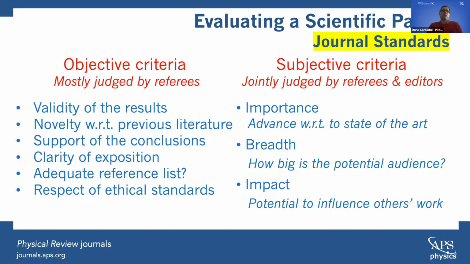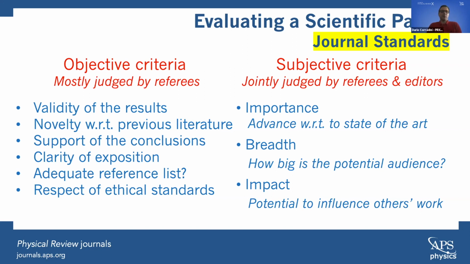So you may ask why the editors even ask the referee's opinion about the subjective criteria. Why then don't they make the decision themselves? Well, first of all, the referees are the technical experts in the topics of the paper, but they also represent the opinion of the community. And at the end of the day, they are the end users, if you want, of the results presented. So the referee's opinion is fundamental here.